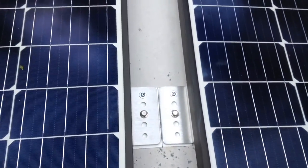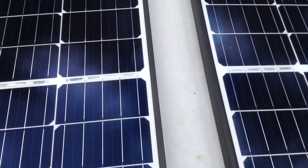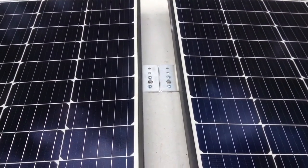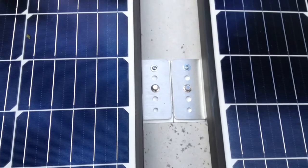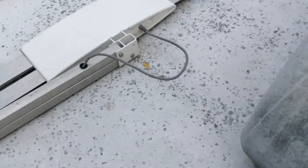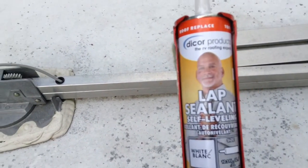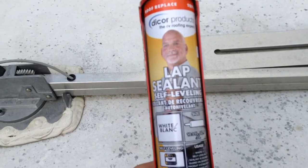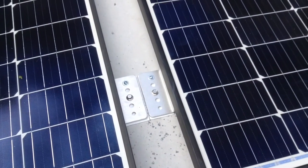I've gone ahead and added the additional screws — this is not in the instructions, it's just for my comfort level because of my roof thickness being slightly less. On the leading edge, the windward edge, I've added an additional screw in front and behind the well anchor, and I did notice a significant difference in its retention. Now I'm going to apply the DICOR lap sealant product — DICOR Products lap sealant, self-leveling — which is what RV maintenance places and manufacturers use, very similar to the factory product.